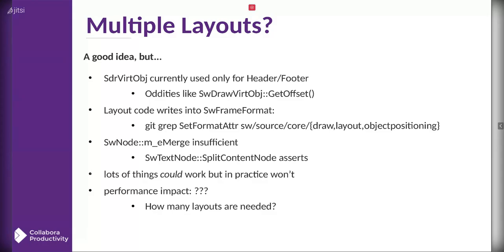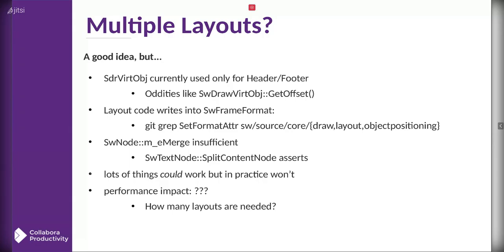Another thing is that for the merge paragraphs, we actually have a flag stored in the SwNode class in the document model. Initially, for just the red lines, this was quite sufficient, because you either show the red lines, then this flag is completely unused, or you hide them, then this flag is used. But we now have three different settings that control what is being merged and not merged, and a single flag is not sufficient there. So we would need to have some sort of map with the key being the node and all of the flags.